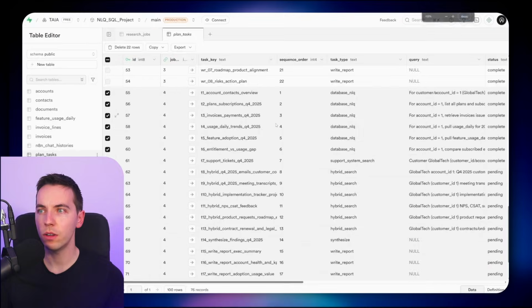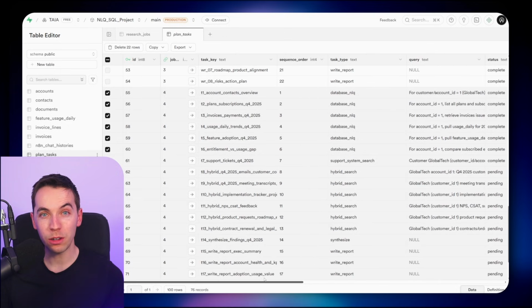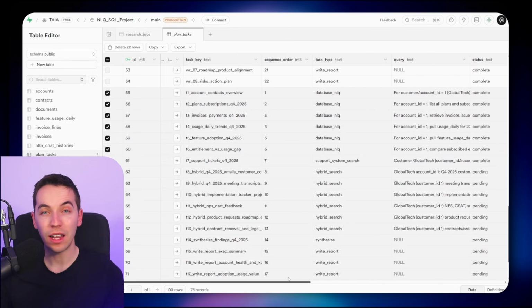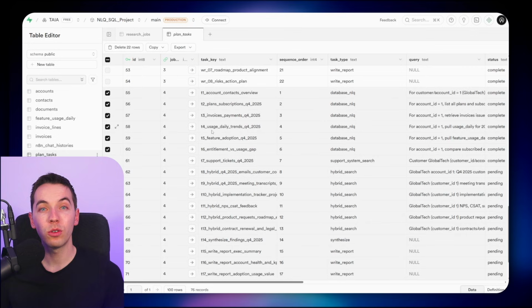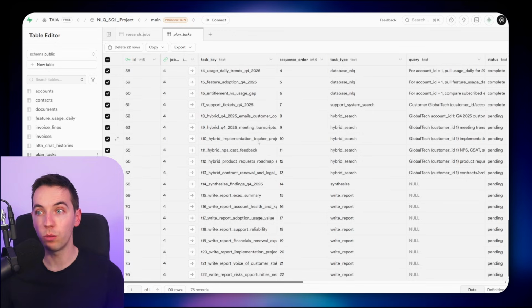So as you see here, we have lots of different tasks created for this one particular job. And the real beauty of having this in SQL means that everything is transparent. You could store this in a JSON file, for example, or dump it within a JSONB field within a database. But by actually creating separate tables within a database, it's very easy to track through each of these, and you have a pretty clear view of what exactly the agent is doing at any one time.